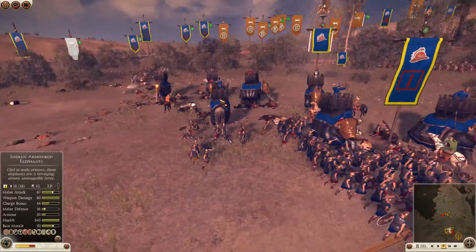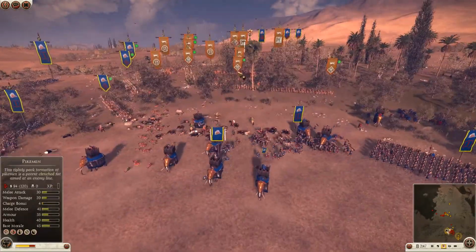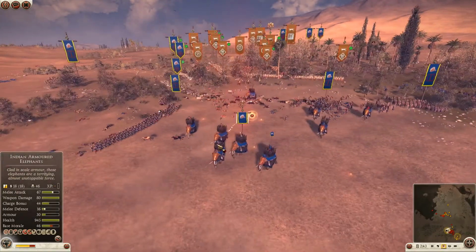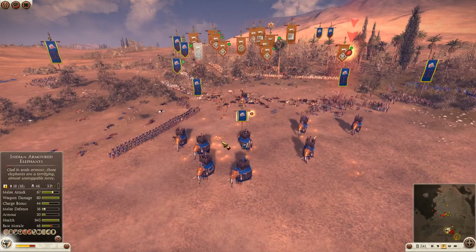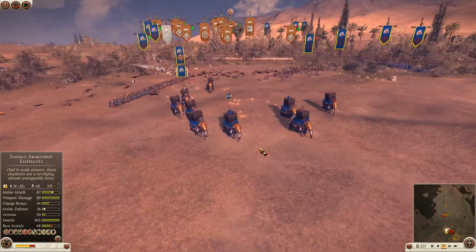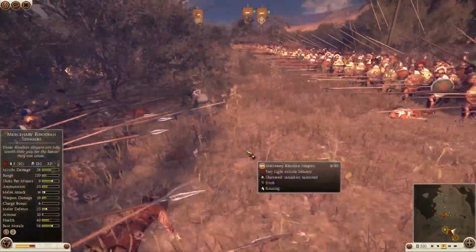Thessalian cavalry. Of course, though, here, I'm trying to get my general away because those axemen are firing at them. And I believe he's actually going to successfully run my general amok. And then my general did not do much this battle. He's going to die really quickly. But you can see my pikes here pushing through those skirmishers.